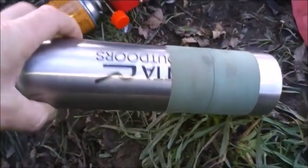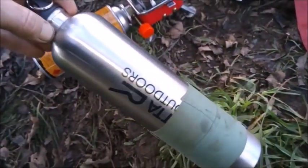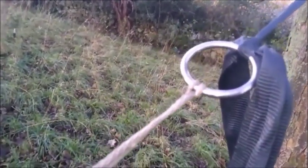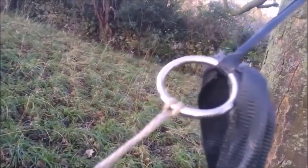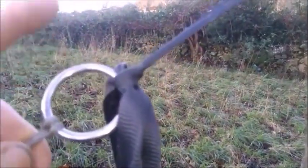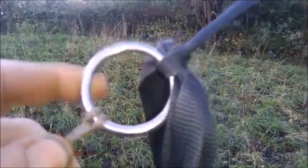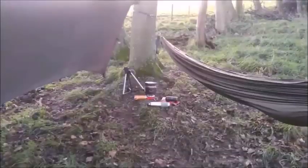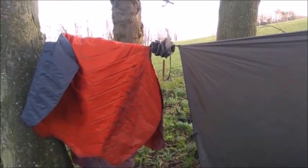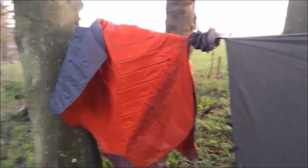I've actually gone through all 2 litres of water, which is unusual because I had wet food. I started on a Beckett hitch and then mid-night I thought it would be prudent to put the drip rings in. These drip lines on the Beckett hitch are best placed behind the knot, but I did bring two of the rings and put them on and I've got a pretty dry hammock. I think as a stand-alone unit the Climate hammock - although rated to minus 12 degrees Celsius - I'm quite happy with it as a standalone somewhere around plus 4 degrees.